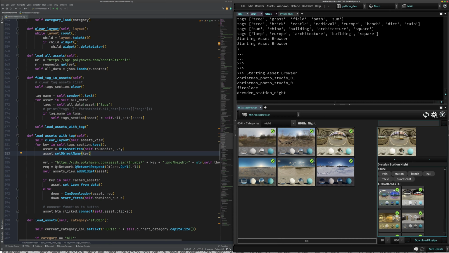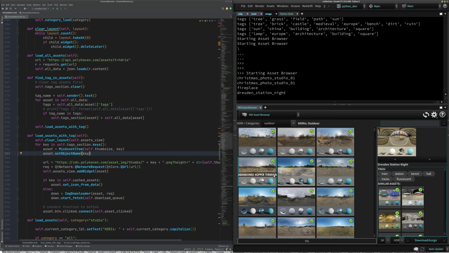Great. All right, I think we are done for today, actually. All right, cool. So I hope you enjoyed this one. Next, I want to do searching. I want to implement the search here and filter a little bit of the assets, because sometimes, for example on outdoor, we can filter by tags and stuff. But if you want something specific that you know, maybe you can just say parking and get everything that's parking related or has that text in the name.